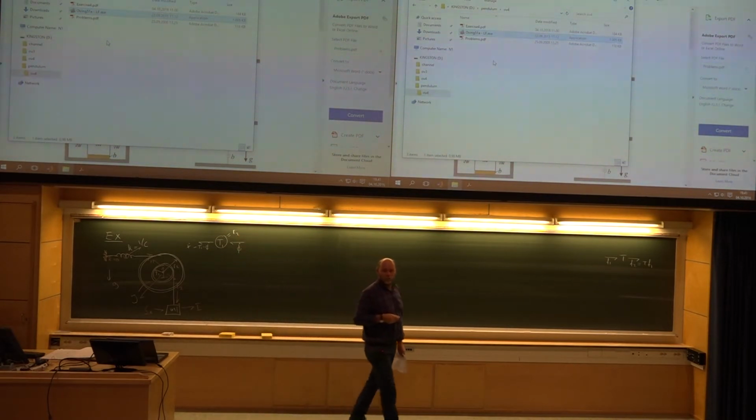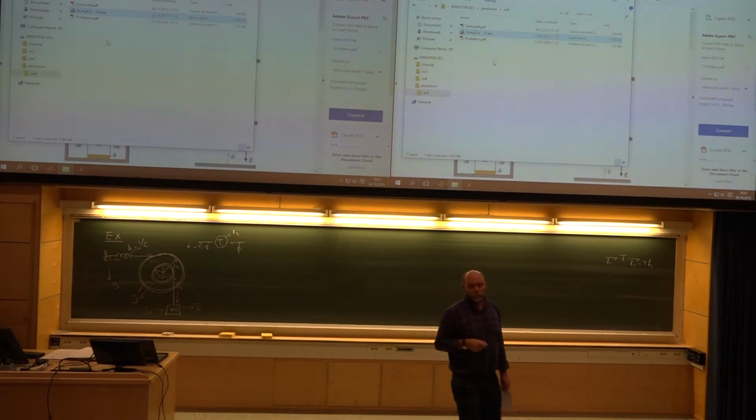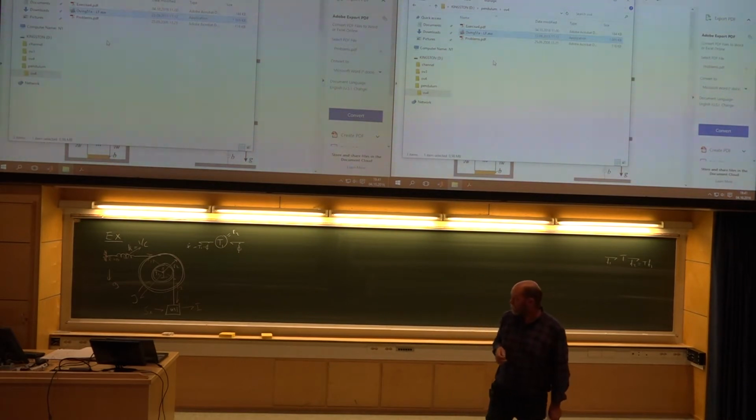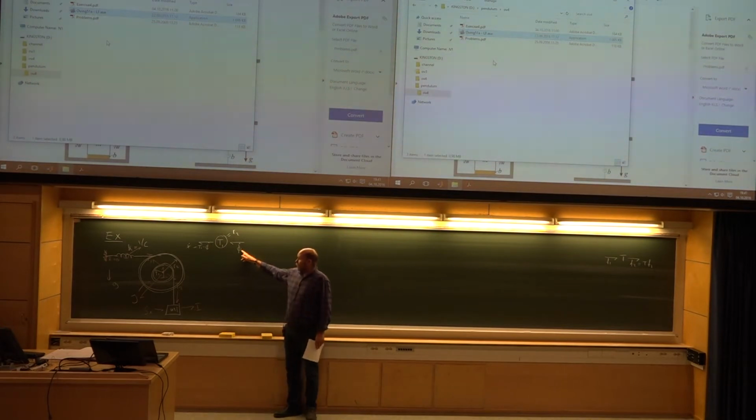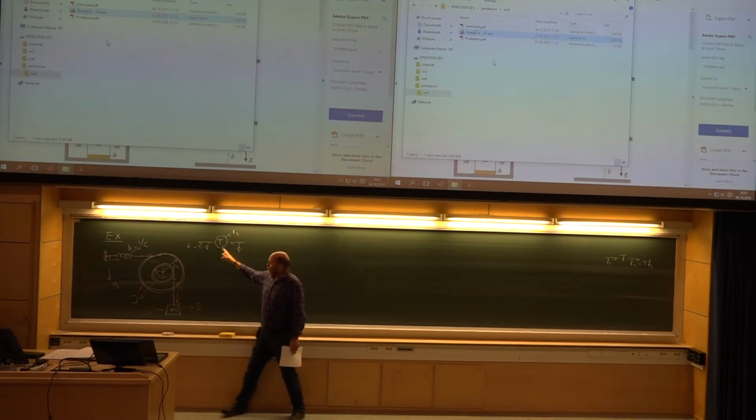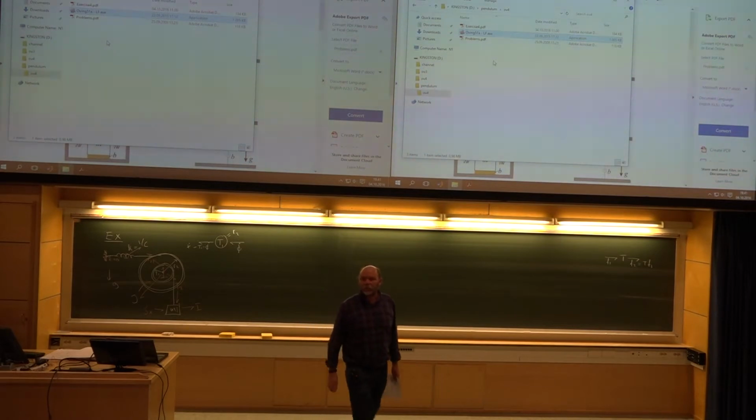Everybody with me on that one? Check the dimension if you're in doubt. Here, this one has the dimension radians per second. Radians has no dimension actually, so it's only 1 over second. Multiplied with meters, meters per second. Aha, that's the velocity. Yes, this looks good. So check the dimension, that's a good trick.